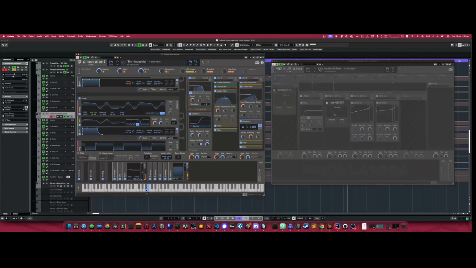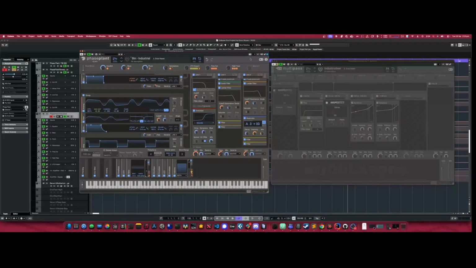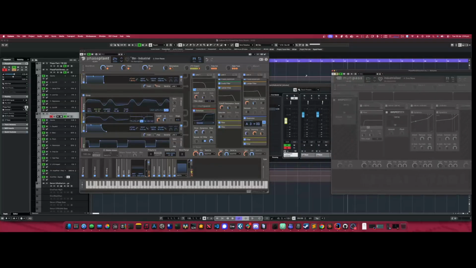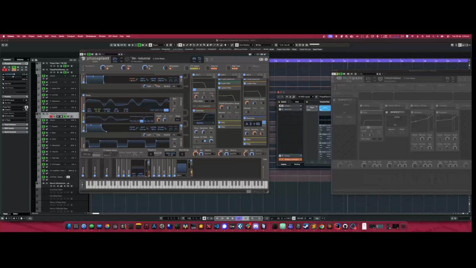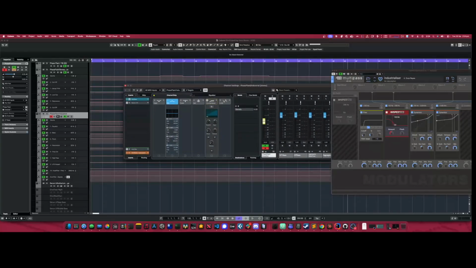I mean, I can't quite fully turn it off because there's still effects somewhere else. So if we turn this back on, that's the main thing. If you want to adjust the character of one single instrument, it's worth having a single effects chain for that instrument and then alter it for that one single instrument.